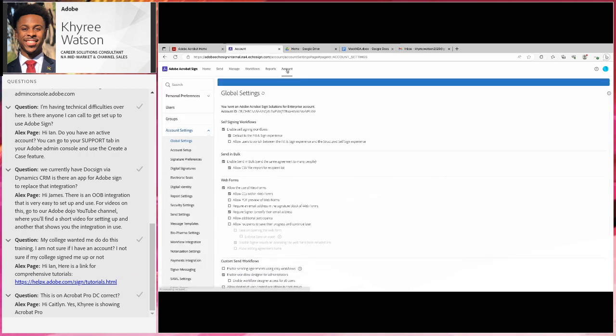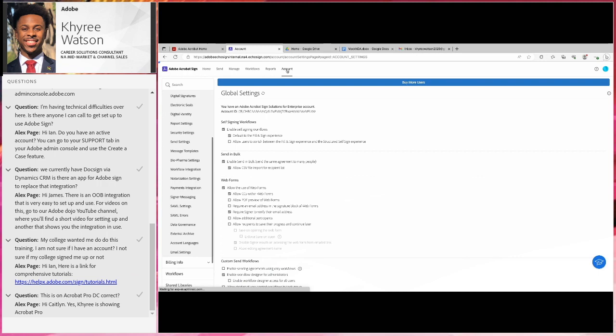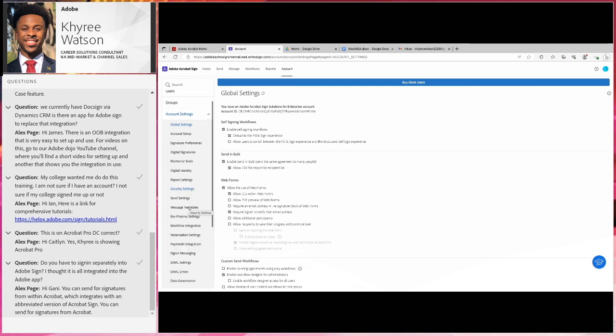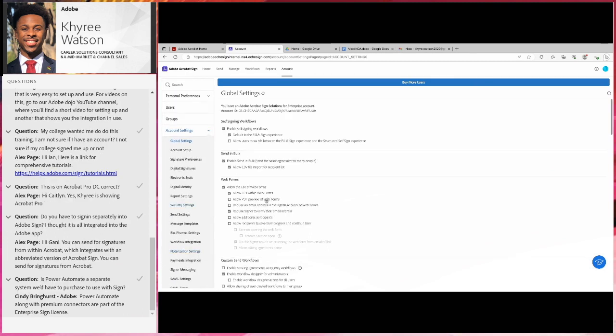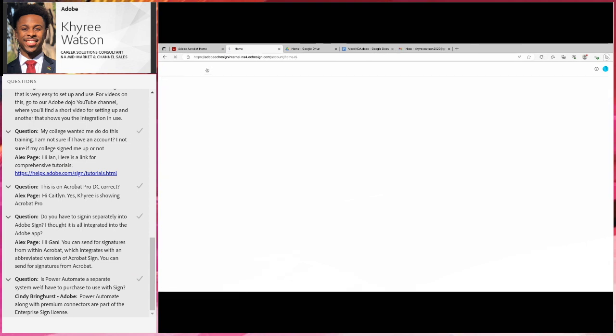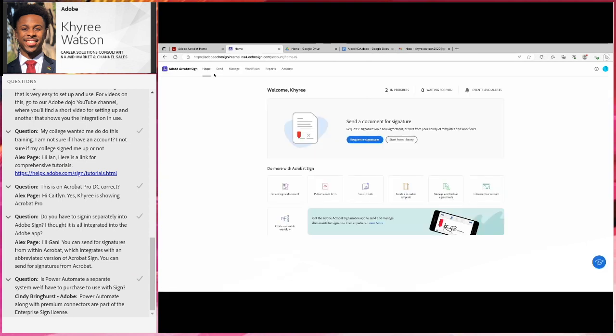And here within the account tab, this is really for those account admins, the main focal points, the main users of Sign, entitling it to other users. This is where you'll configure how that sign process will go for those users. If you have any settings that you want to make sure, if you want to have some more security, some more granularity to your sign workflow processes, these options are all available here. And again, it's a lot of information here that you can leverage. I don't want to spend too much time on it because, again, we can go too deep in the weeds. I just want to showcase how you can leverage these tools to make those workflow processes a bit easier.